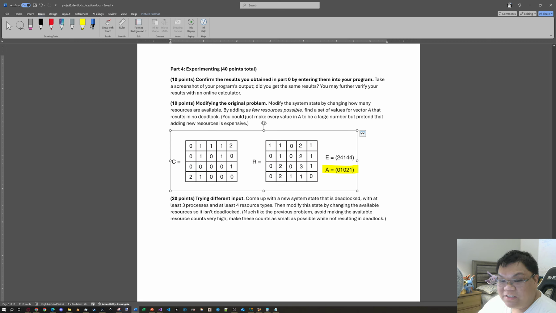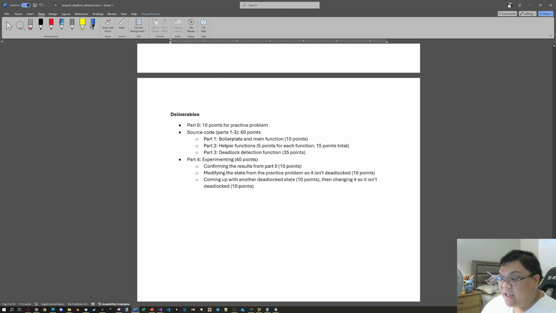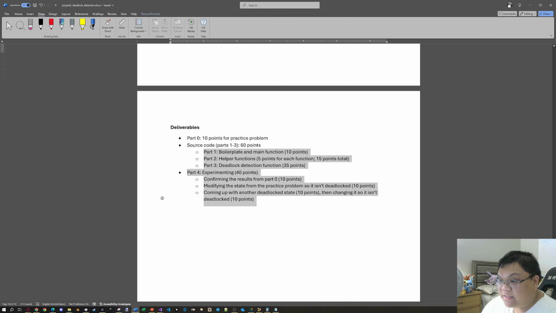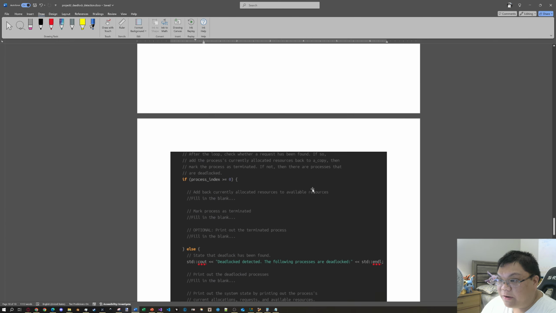Again, don't just change all the values of A to be like 100. We want to add as little resources as possible so that it doesn't result in deadlock. And that is it. So those are the instructions you need to do to complete your deadlock detection project here.